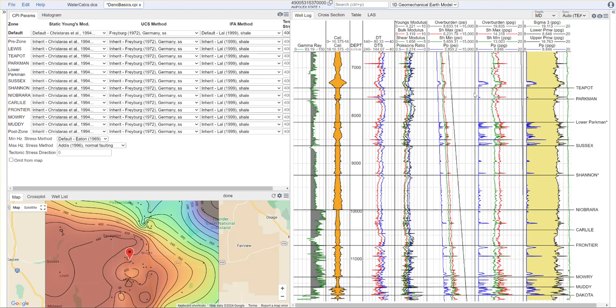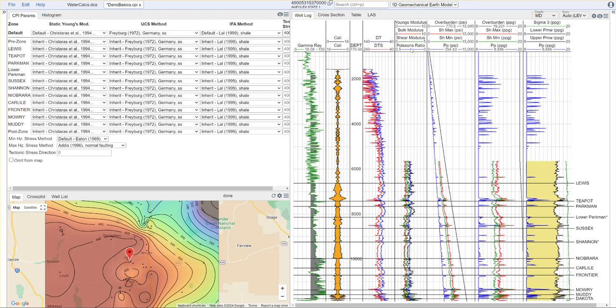So first of all, we have some of the things that we worked on in our pore pressure module. So we have our pore pressure here. We can see where we have some overpressure calculated down here in some of these deeper formations, as well as a couple of spots here up shallow. We can see our caliper response here. So we have our caliper mirrored here. So we can see where we have some significant washouts in the section. Remember, those washouts may be caused by wellbore instability. So that's important to take into consideration.